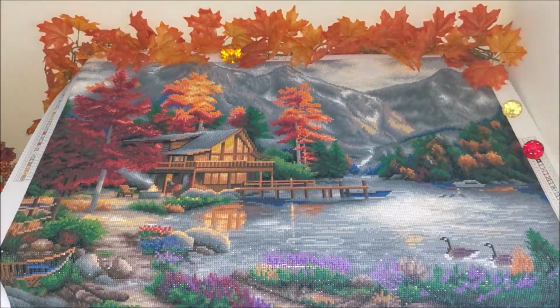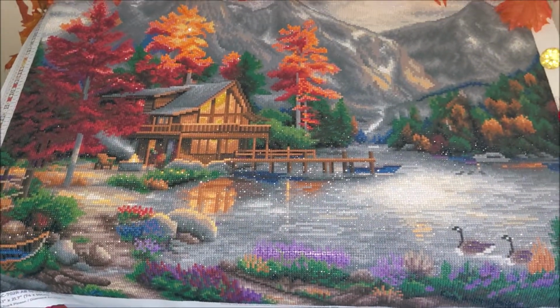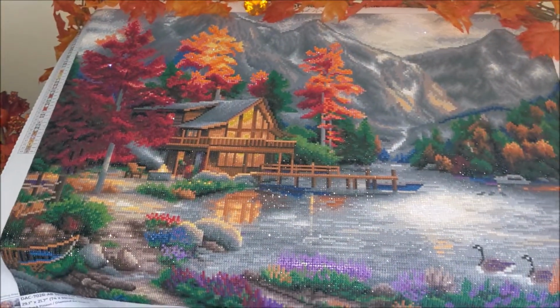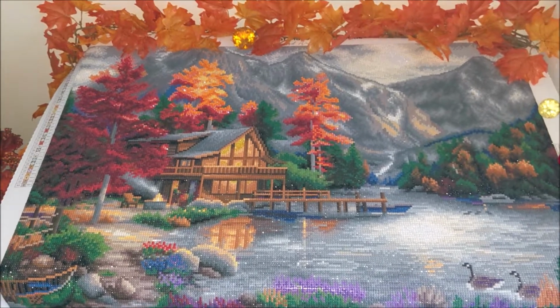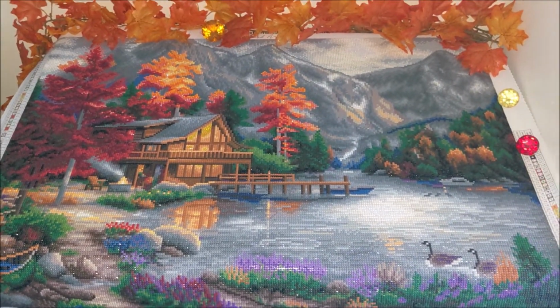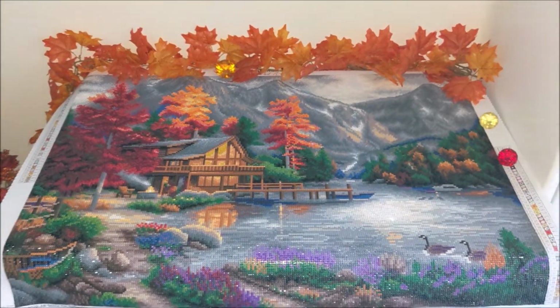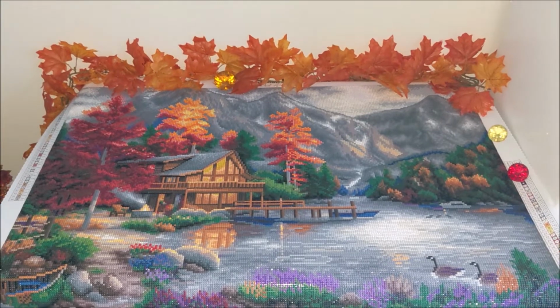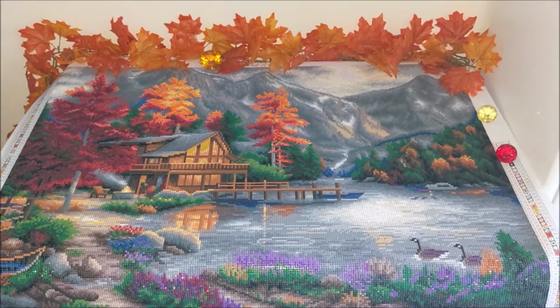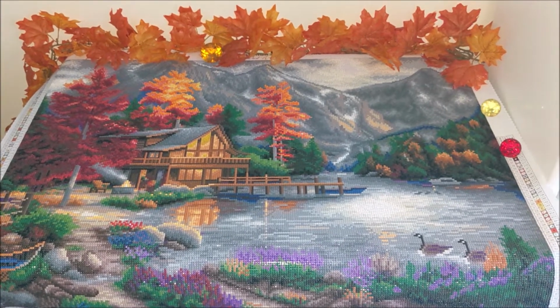So this is all for today. I wanted to show you my final result. And if you are contemplating whether to purchase this diamond painting or not, because the price is not cheap, that's how it looks. I think that it's worth buying, but it is your own decision. Just look at the final result, whether you like it or not, and then you make up your own decision whether it's worth purchasing or not.